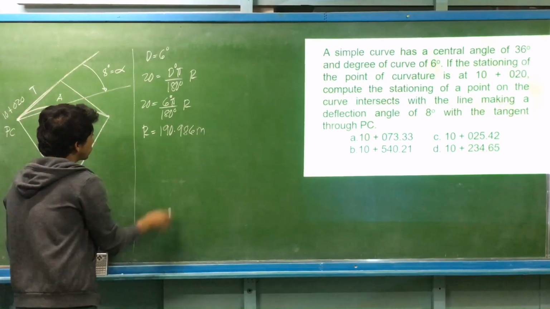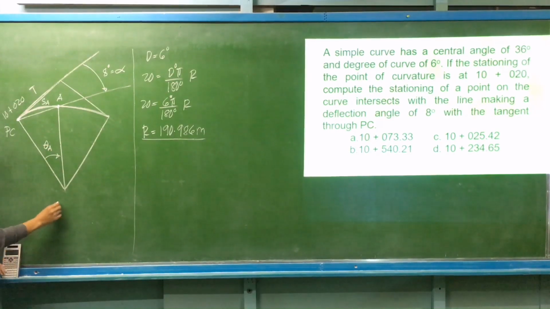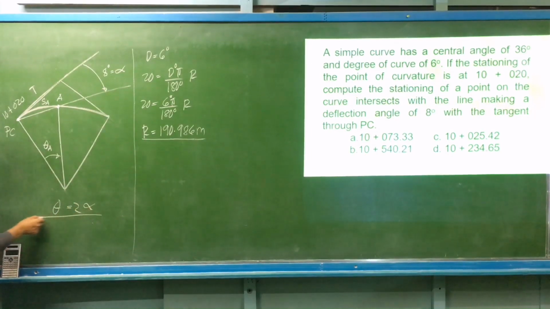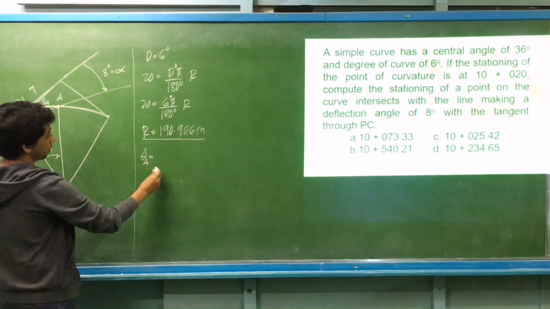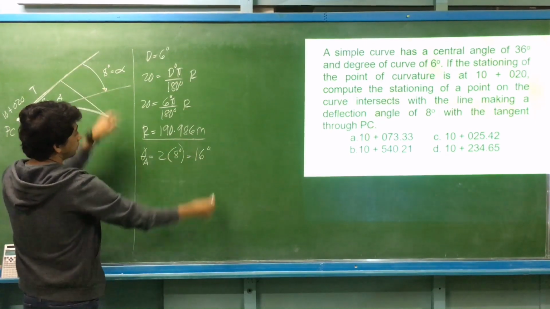Okay? Kung meron na tayong radius, ano susunod na gagawin? Ano yung concept? Kailangan lang natin yung arc length from PC to point A. Sabihin ko na lang, arc length S sub A. So, para makuha yun, kailangan natin yung kanyang equivalent central angle. So, let's say this is theta sub A. Well, sa geometry, ano yung rule natin between a central angle and a deflection angle? Central angle is twice the deflection angle as long as they are subtending equal arc. So, yung ating theta up to point A is twice of the given deflection angle, 8 degrees. So, this is 16 degrees.